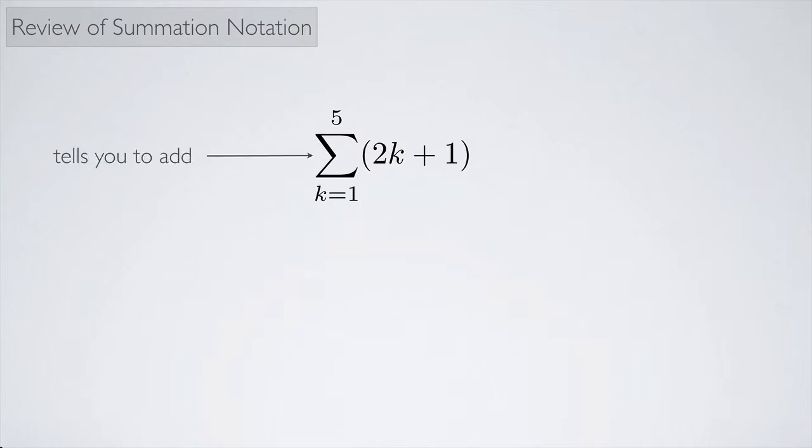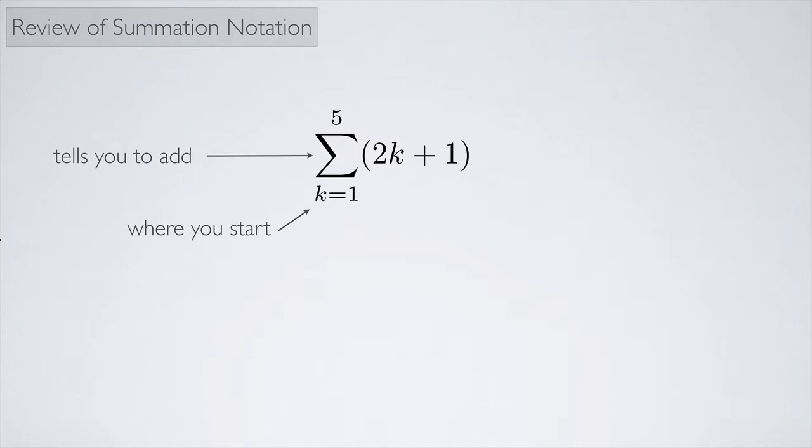I'd like to review something called summation notation, or sometimes you see it called sigma notation. This is a sum, and we're going to look at all the different parts of this sum. First, that big thing right in the middle, this weird looking symbol, is a capital Greek letter sigma, and that tells you to add whenever you see that symbol.